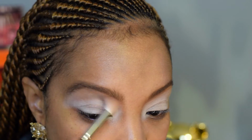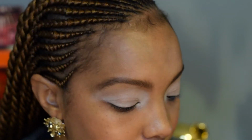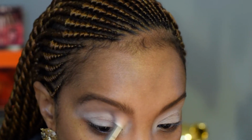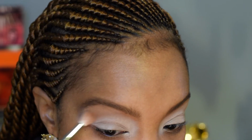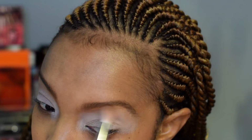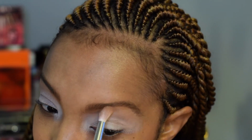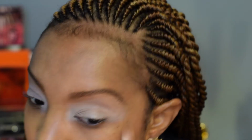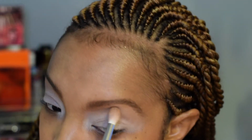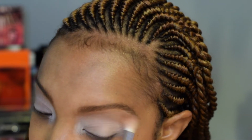I'm taking that same Morphe brush. I'm still testing it out. It does shed some. This is the Morphe M441 blending brush, and it's similar to my Sephora Pro crease brushes that I use all the time. So far, I do like how it blends. I think this could be a good option if that Sephora brush is too expensive for you, or you want a less expensive one. I'm not even sure if that Sephora brush is still available. I feel like it's not.